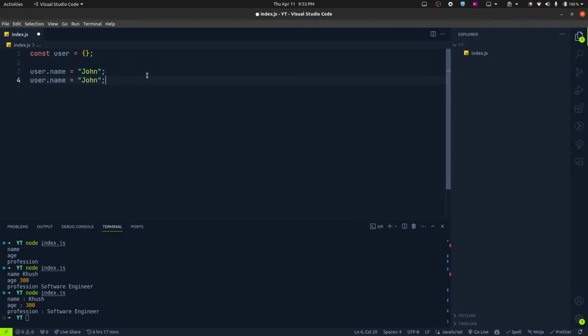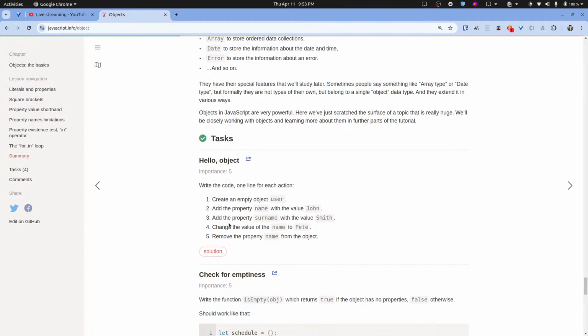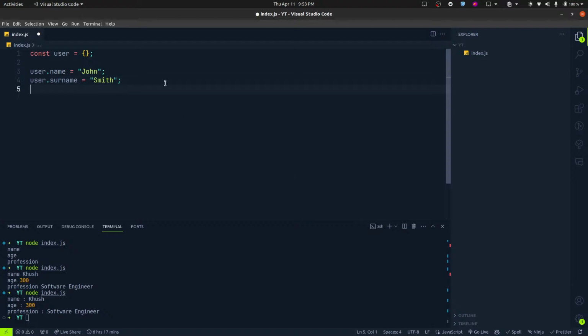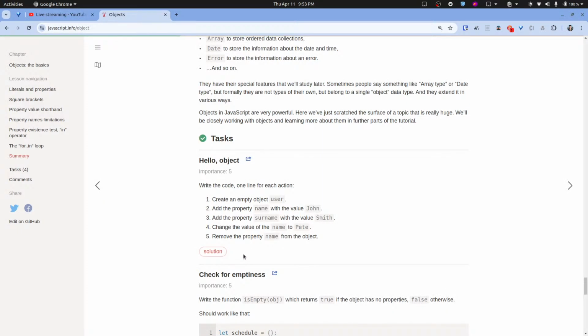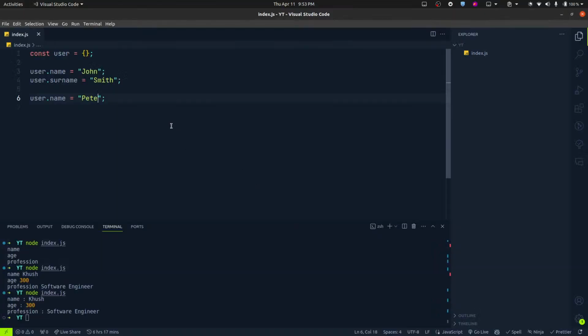Similar thing we have to do here, surname with Smith. Fine. Change the value of name to Pete. So we can do the same thing: user.name equal to Pete.